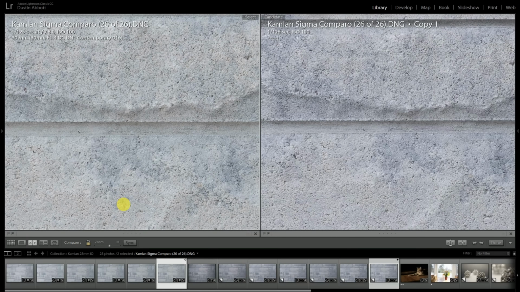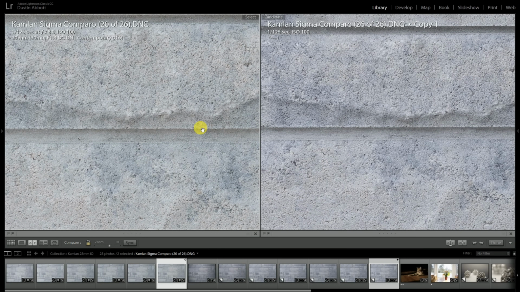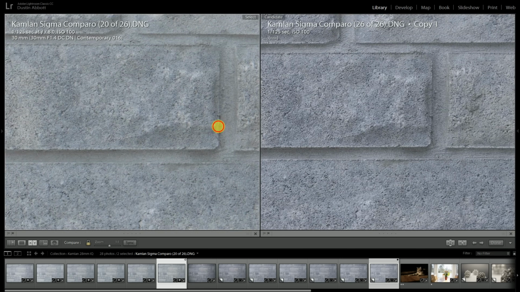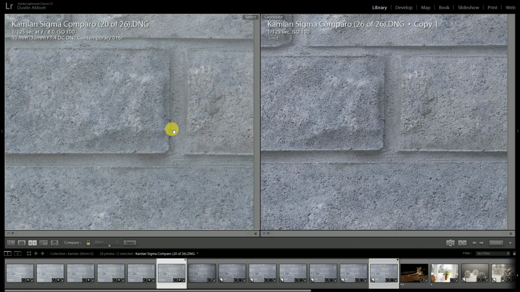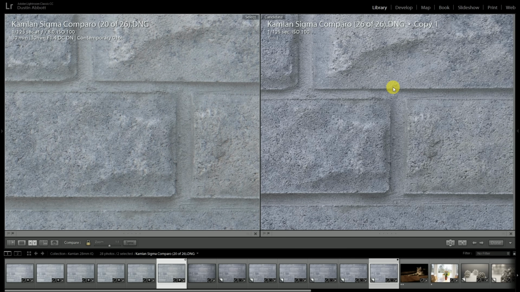At an aperture of f8, we see that now the Kamlan looks just as good in the center, better contrast, and pretty much equal resolution. At the edge of the frame, however, the Kamlan looks really consistently fantastic, and so better contrast, better sharpness. And so again, there's some give and take between these lenses. It really depends on how you shoot them.